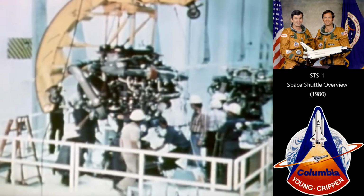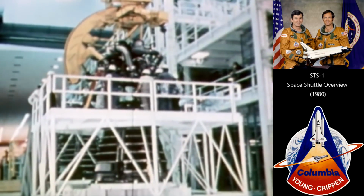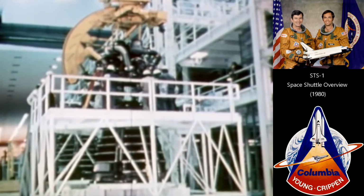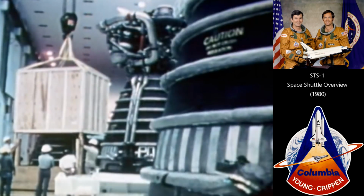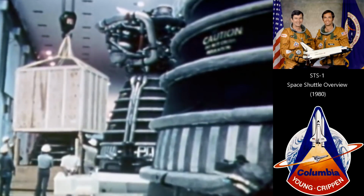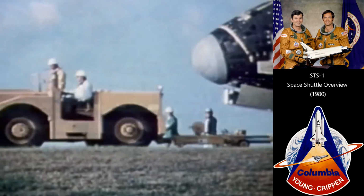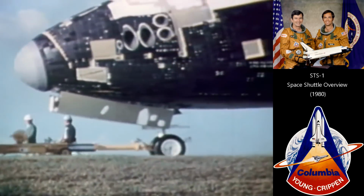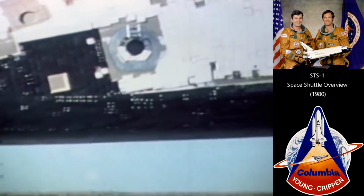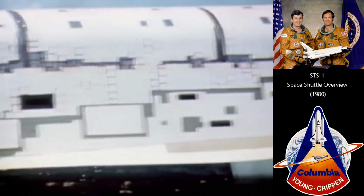The main engines for the first orbital flight test have been upgraded on a continuing basis. Previously stored at the Kennedy Space Center, they have been returned to the test stands in Mississippi for requalification prior to the flight. Another critical area of development which has contributed to program delays is the shuttle's unique thermal protection system. This is presently the pacing item in preparing for the first orbital flight.